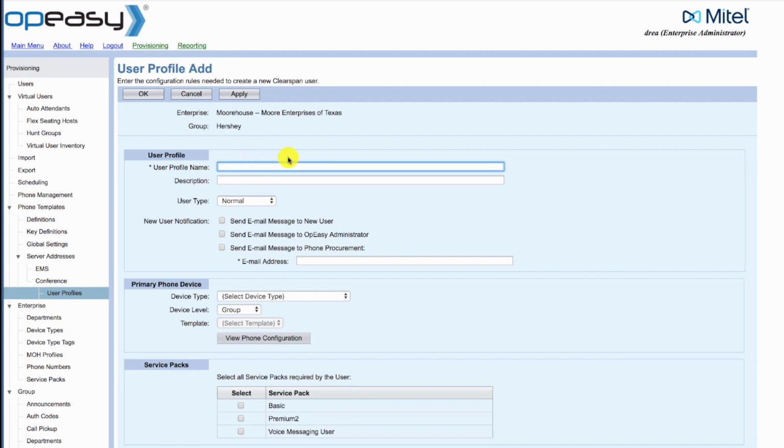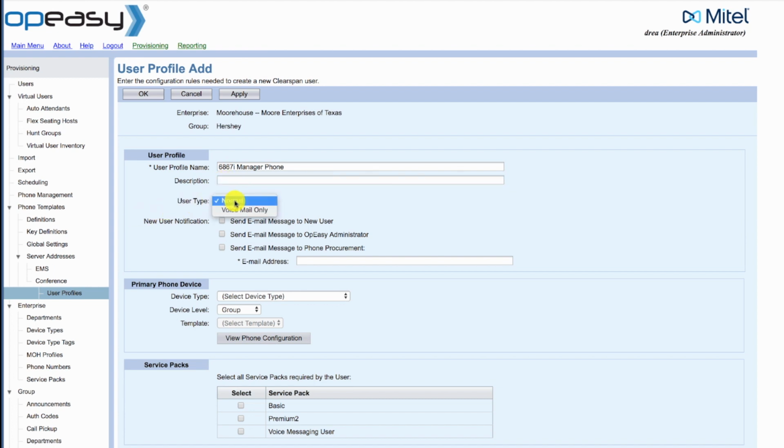You enter the new user profile name. In this case, we're going to add one for a 6867i Manager phone. And you can enter a description if you wish.